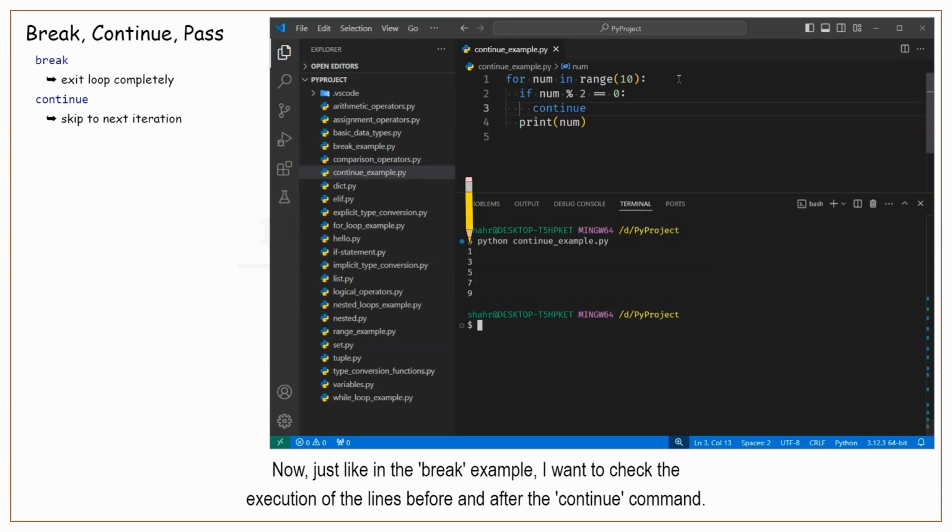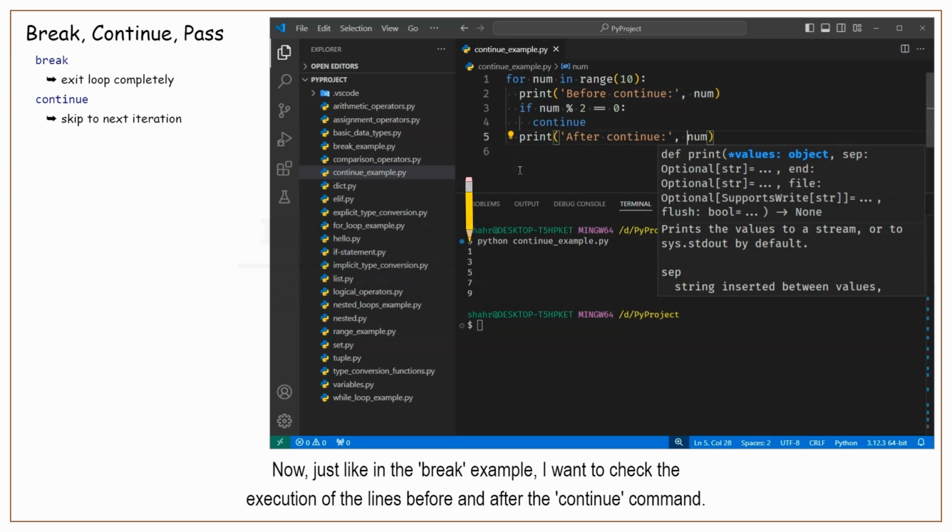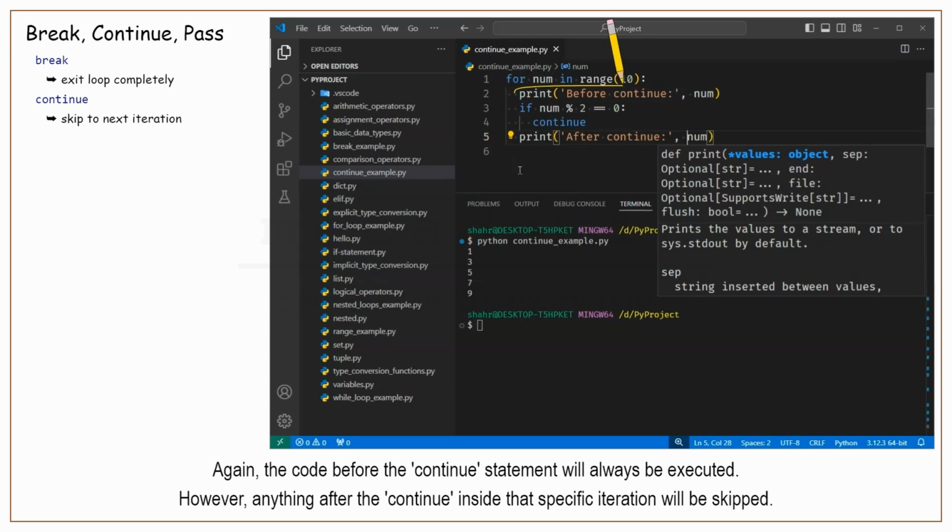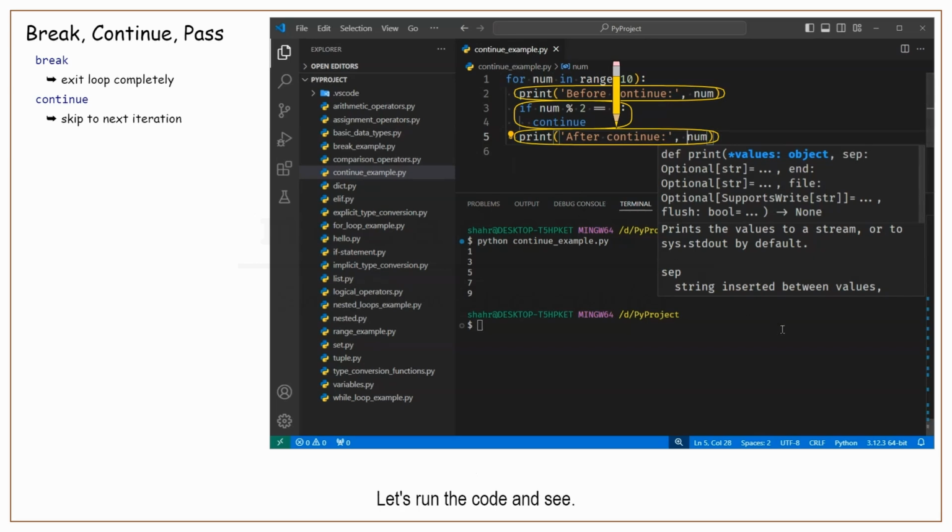Now, just like in the break example, I want to check the execution of the lines before and after the continue command. Again, the code before the continue statement will always be executed. However, anything after the continue inside that specific iteration will be skipped. Let's run the code and see.